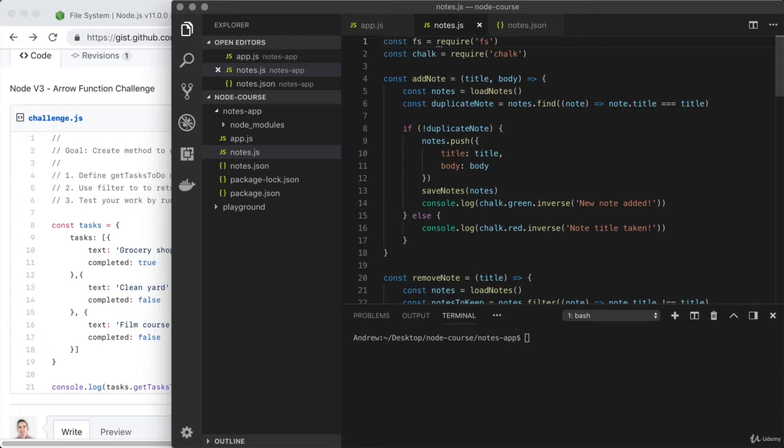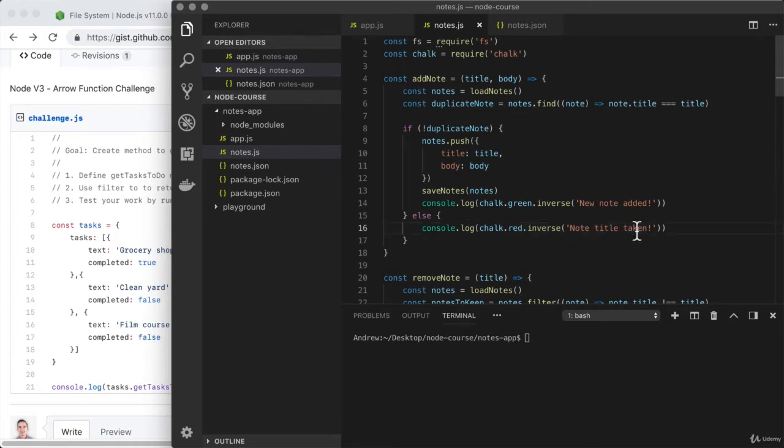Now, we can employ the same strategies for debugging both types of errors, so let's kick things off by exploring some of the basic tools that Node provides. The most basic debugging tool we have is something we've already used dozens of times before, console.log. So let's say that for some reason this message never seems to print. Even when I try to add a duplicate, I'm not getting note title taken printing. What would I do to fix this?